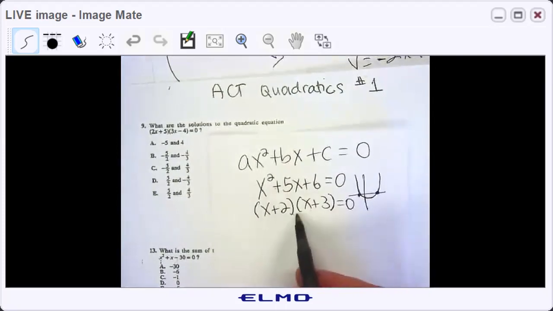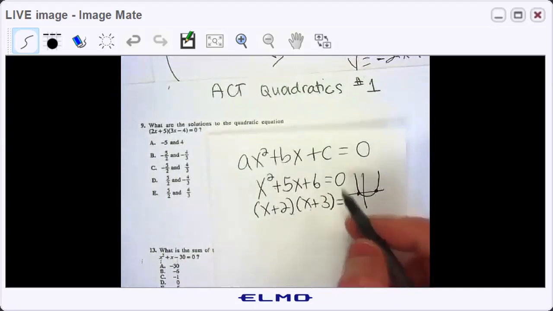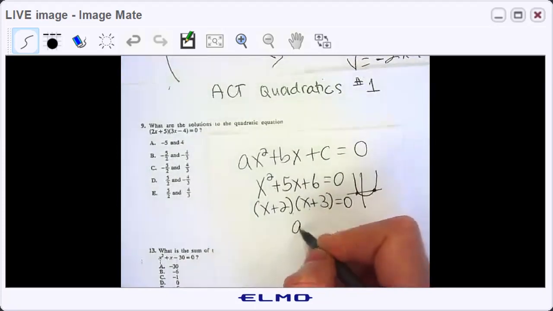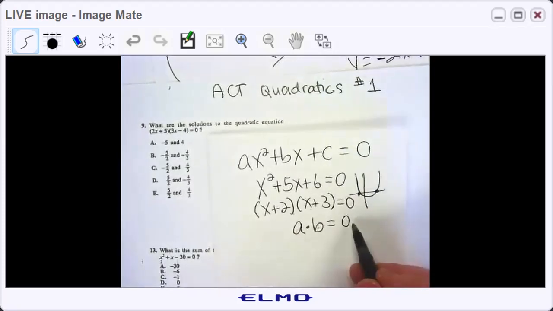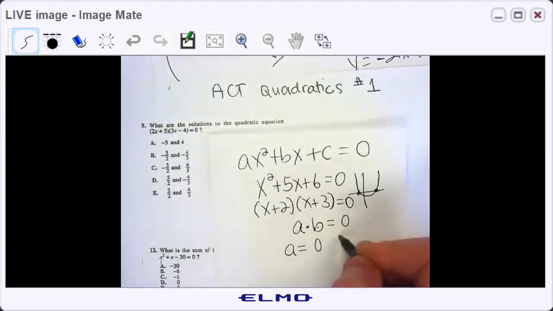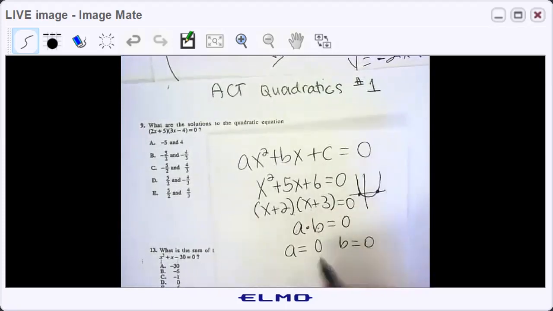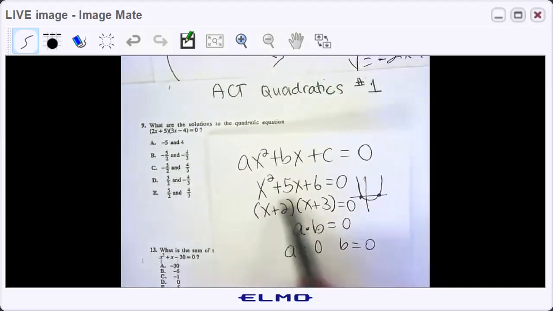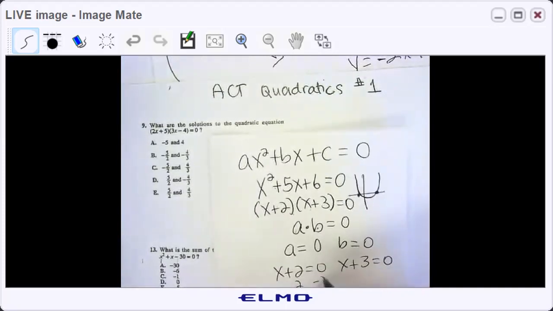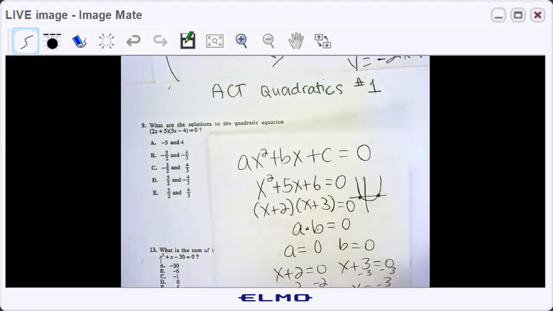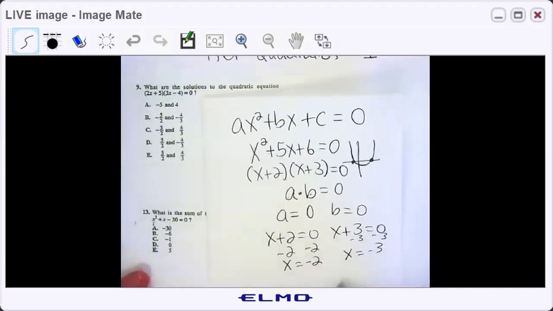So if you can turn it into this factored form, then there's this theorem in algebra that says if you have two things that are being multiplied together, and don't get confused, A and B don't mean the same thing, if I have two quantities being multiplied together and they equal 0, then one of them has to be 0, or the other one has to be 0, or possibly they're both 0. That's the reason we want to get these things into factored form, because then we can set the separate parentheses equal to 0 and do just isolation to get them solved. So this would have solutions of -2 and -3.